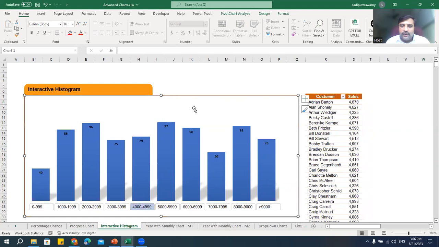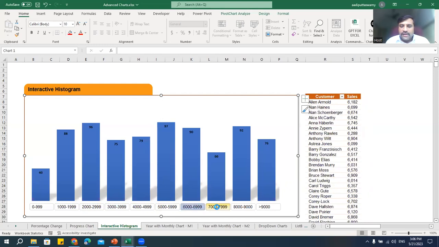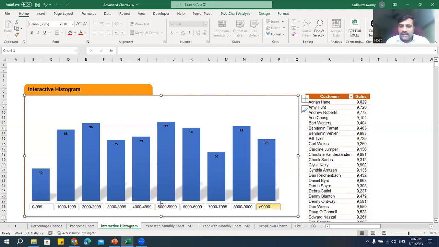So if you see this, it looks like a very simple column chart. But here, I'm able to make this data filter according to the buttons that we have here. Don't you feel this is interesting, people? How do you feel about this column chart? Is it interesting? Yeah. You want to know how to create this in a very simple way?